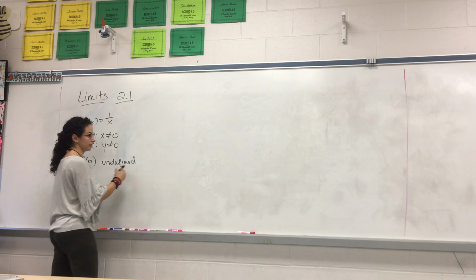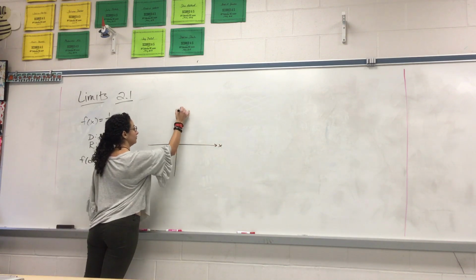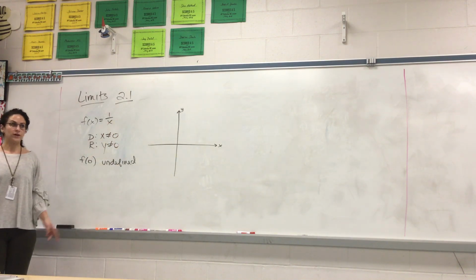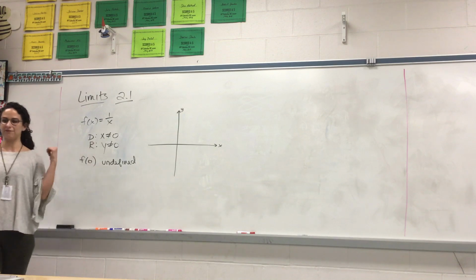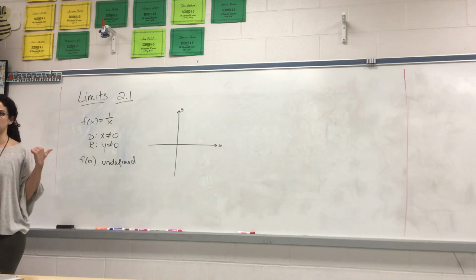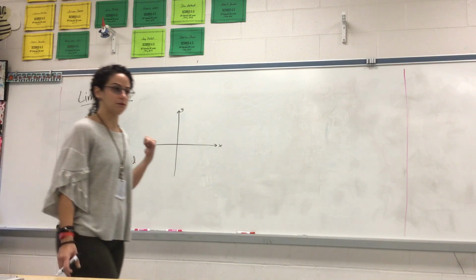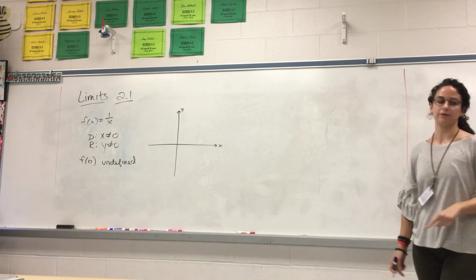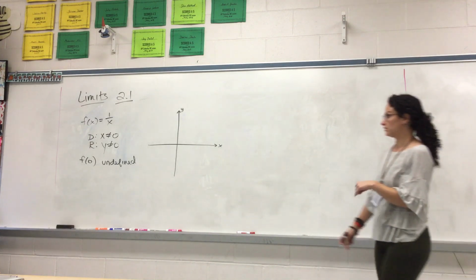So f of 0 being undefined, that's fine. When I say x can't be 0 and that f of 0 is undefined, how many values can I not plug into this function? Just one value, at x equals 0. How many other values are there? Infinitely many. So there's infinitely many places where this function is defined.